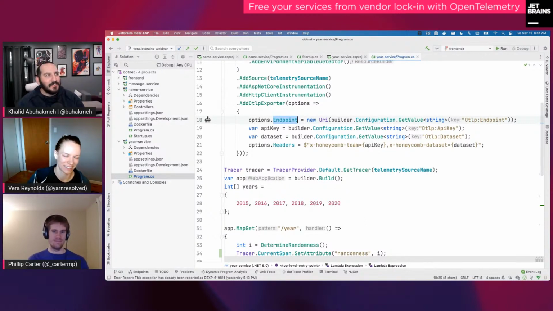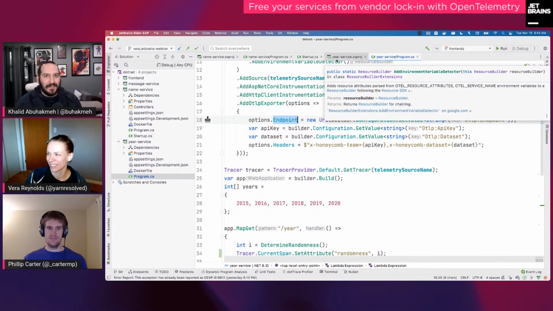It's kind of amazing seeing the Honeycomb UI generating that heat map and being able to drag on those top data points. That was really, really cool. And just looking at the .NET code, it's interesting because there is a lot of ceremony up front in terms of configuration, but there really isn't a lot of code in your business functionality. So it is pretty awesome. It blew me away, so I'm pretty excited.